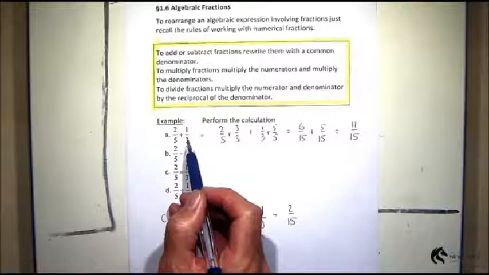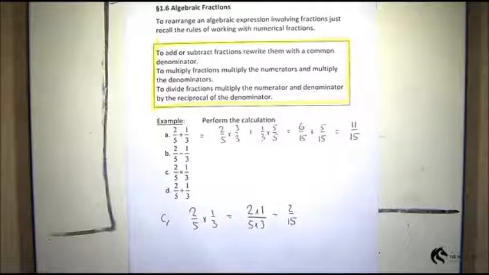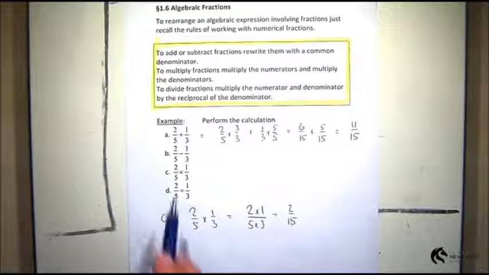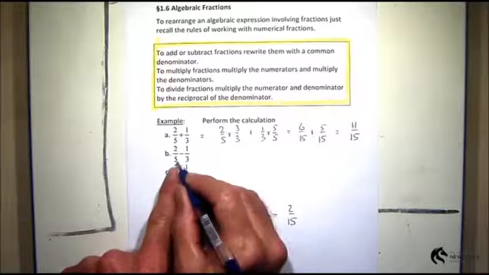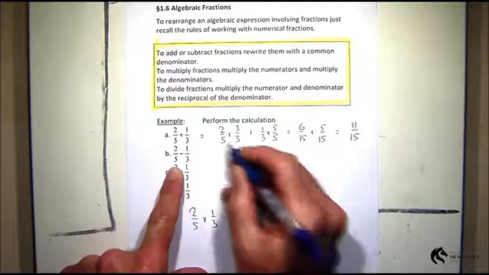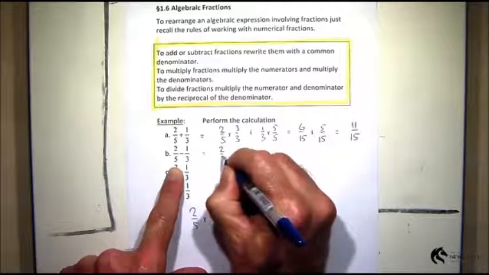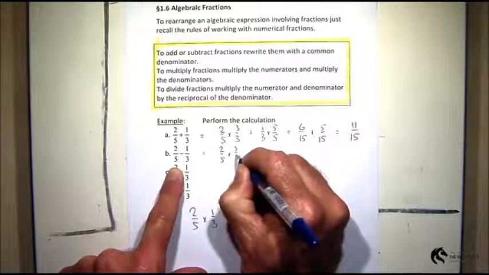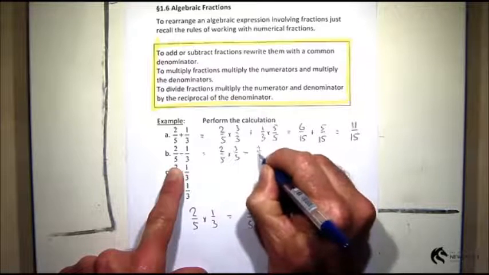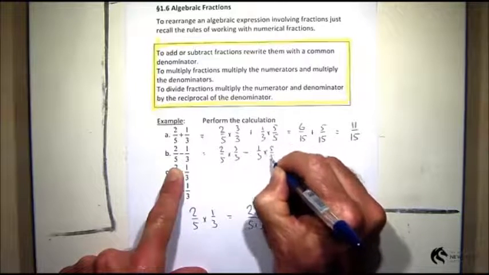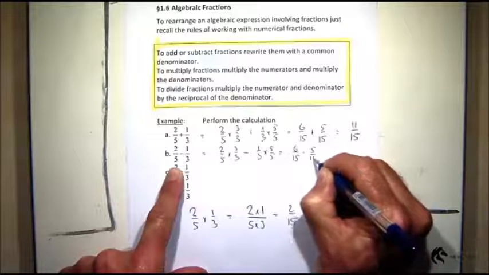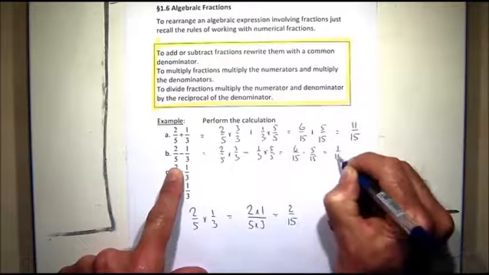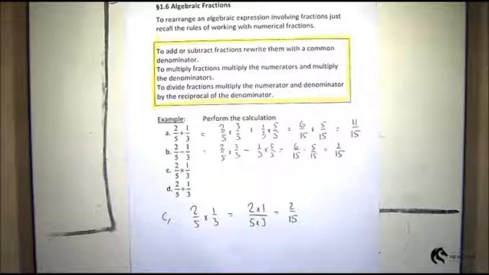Okay? That's how we work with numbers. Better do a subtraction as well. So in here, again, my common denominator will be 15ths. So I'll write that as 2/5 times 3 on 3 minus 1/3 times 5 on 5, which gives me 6/15 minus 5/15. And so I'll end up with 1 on 15 with a subtraction.